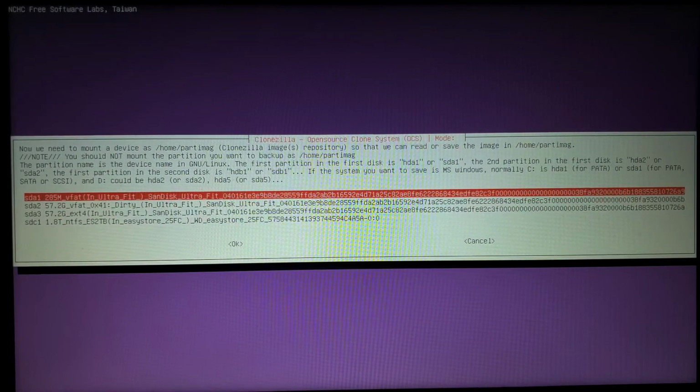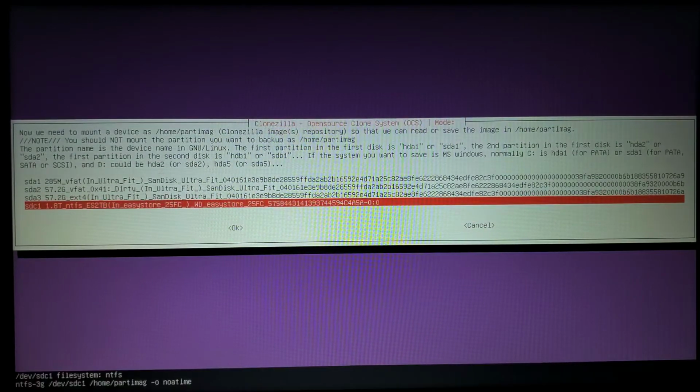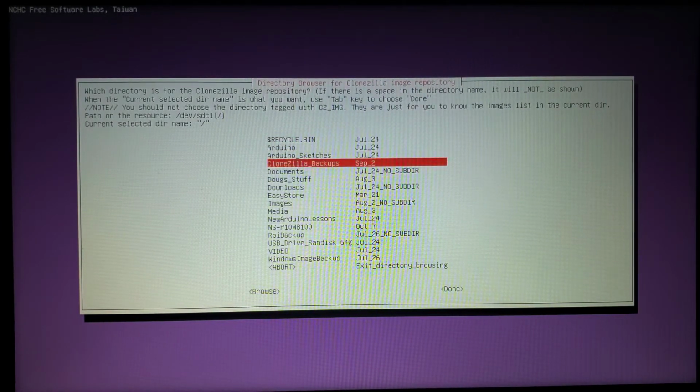Alright, so now we're going to pick our EST2TB drive, which was our 1.8 terabyte drive. And so now we can see we have our subfolders, all the folders that are on there, including our Clonezilla backups folder that I showed you in Linux.